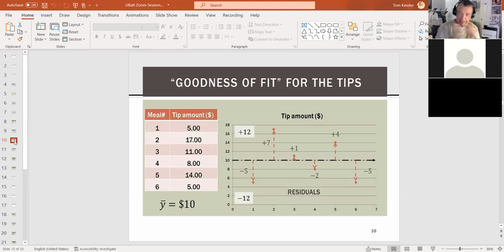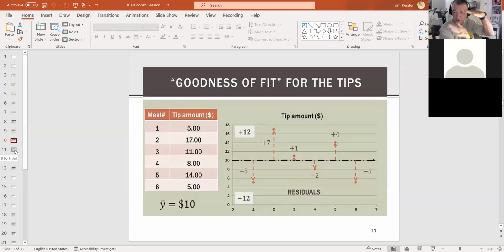It's just always going to be that in a plot of a single value, it's going to zero out. So your positives and your negatives are always going to zero out because you did an average line right through the middle. So I'm asking myself, these data points, how far are they from this line that I've plotted, this middle line? And that tells me how much error I have in my model.